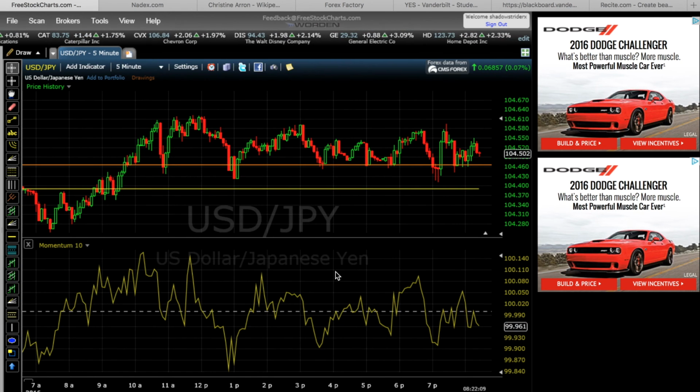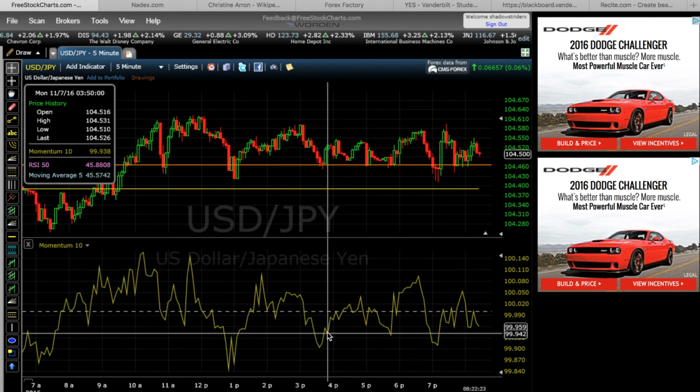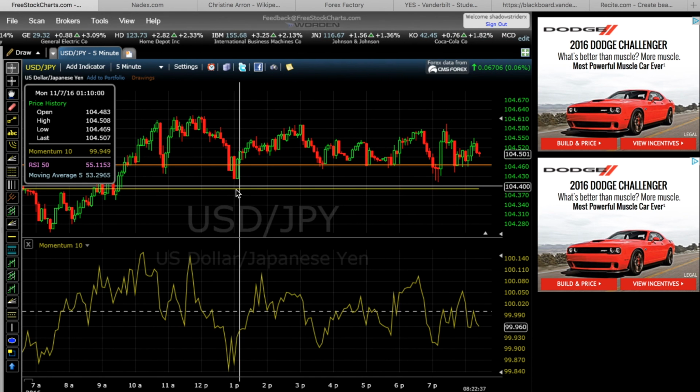Another thing I want to point out to y'all is that the best time to use momentum readers is when they are significantly above or significantly below this horizontal dotted line. Right here, even though there was a little spike, this wouldn't have been the best time to enter a trade. Whereas right here, this would have been a fantastic opportunity to enter a trade if a strong candlestick pattern formed. Unfortunately, as we can see in the top half of the graph, there wasn't a strong candlestick pattern right here, so I wouldn't have entered the trade.